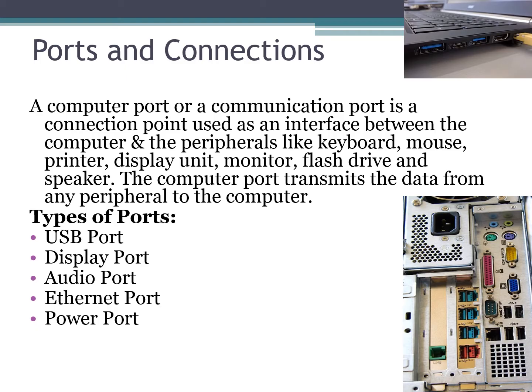Ports and connections. Ports are basically connection points which act as an interface between a computer and a hardware. For example, whenever you connect a mouse, a keyboard, or a printer to your computer, you must have seen that there is a special space where you have to insert the cable. That is called a port. There are different types of ports, such as USB port, display port, audio port. They have different sizes and shapes.